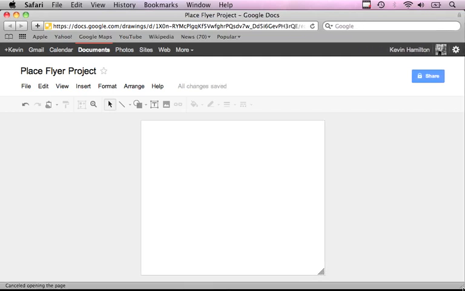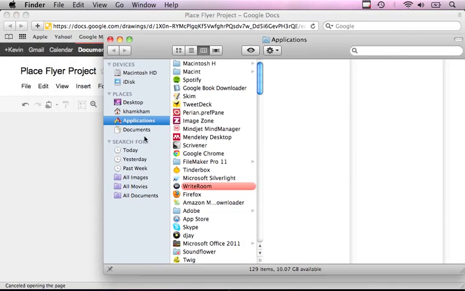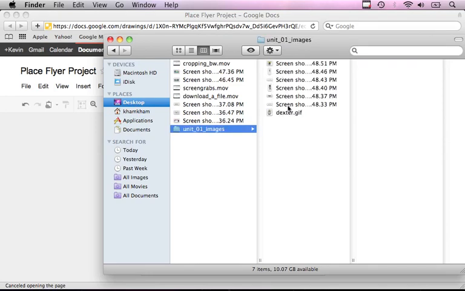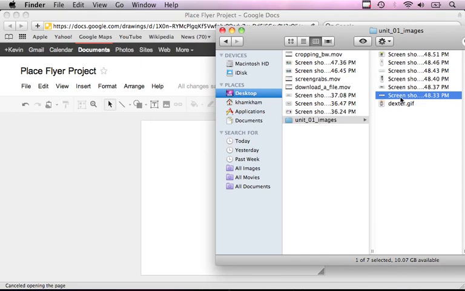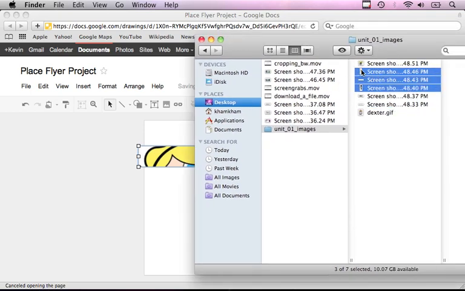Now, if you've already got some cropped, that actually is pretty easy. You can simply go to wherever you've got them stored and drag one onto the screen, and start manipulating it, or you could even drag a couple.